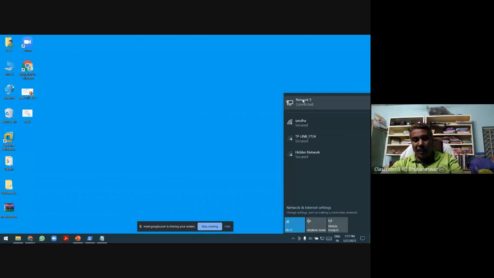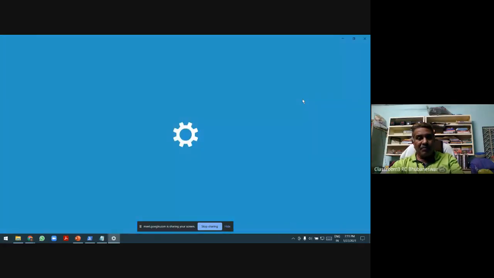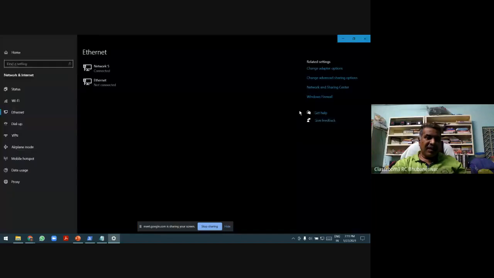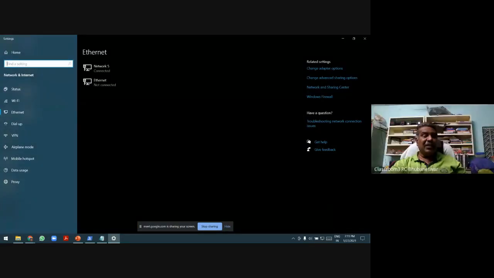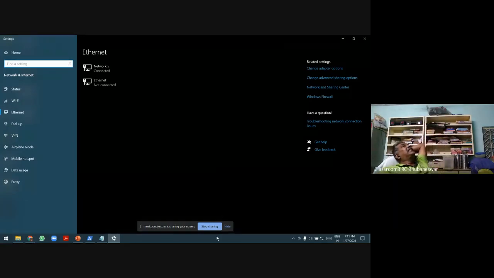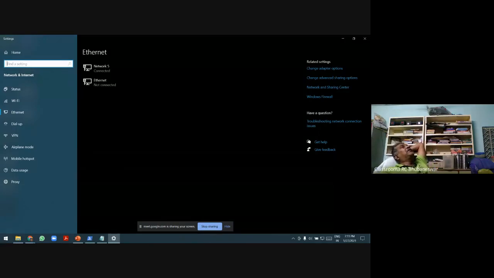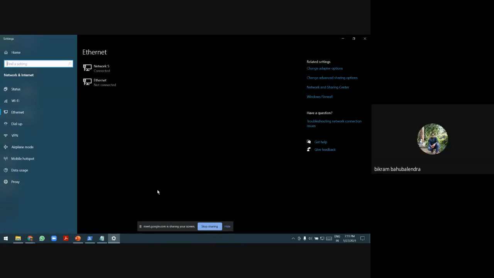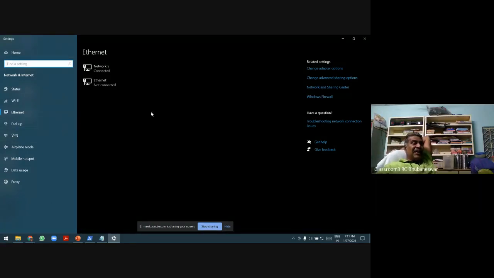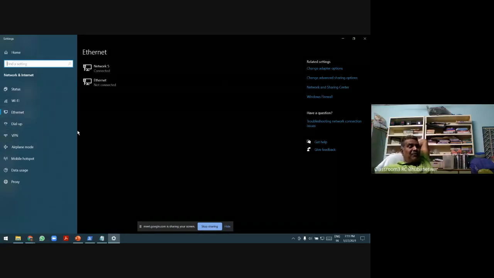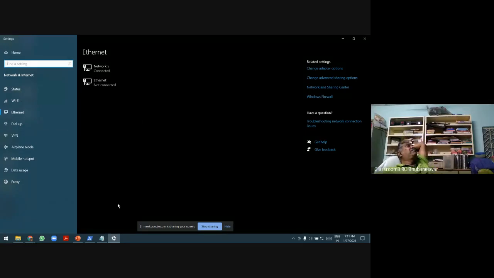Suppose I double click this, what will come? Okay, this configuration is there. You have to see the settings too. So whenever the network is not there, suppose you are not able to ping this, that means your system is not connected to the network. You have to attend that system, make the network available to it, and find out what the main problem is. After sorting it, once it comes onto the network, you can automatically ping it. In that way, ping can help.